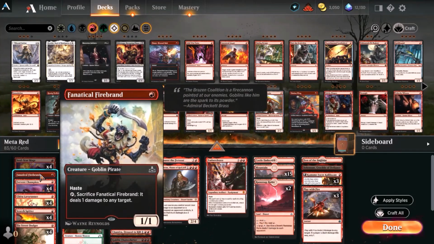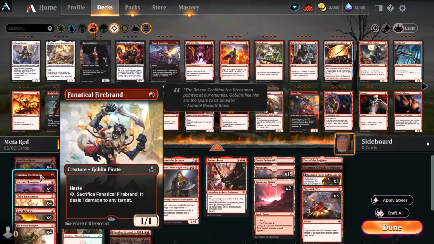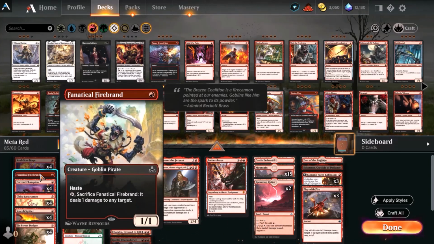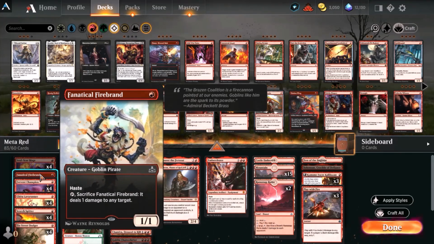Fanatical Firebrand, I have cut down to 1 copy because you can get a free copy using the code Shiny Goblin Pirate. That not only gives you the cool cosmetic that you see here, but a copy of the card. If you don't know what I'm talking about, you owe it to yourself to go watch my video, Comprehensive Codes.